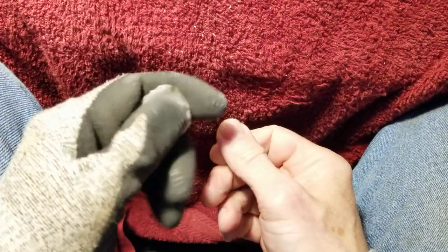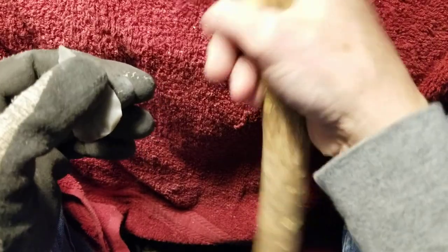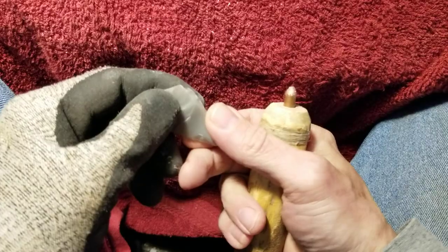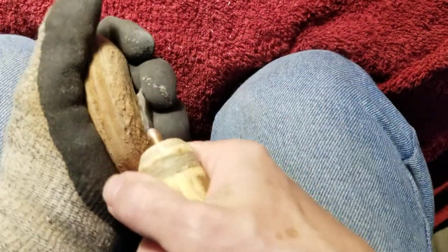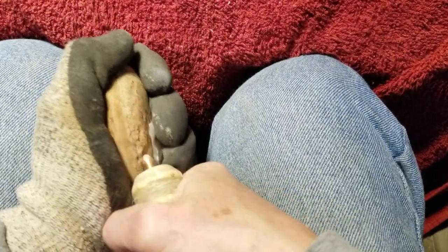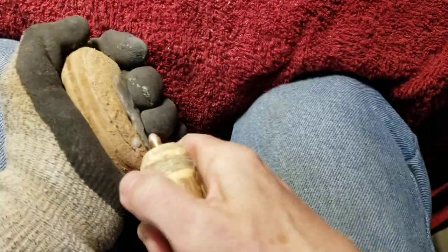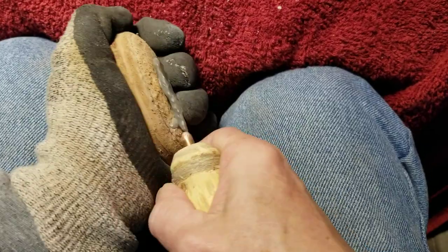I use up my pressure flakers. My natural pressure flakers get used up really fast. I can't ever seem to have enough of those antler pressure flakers, so I have to make a set of 10 or something just to keep up with how fast they wear down without having to keep grinding in each video. I was gifted a bunch of brow tines that make excellent pressure flakers. It's a very dense part of the whitetail antlers that I got, the brow tines.